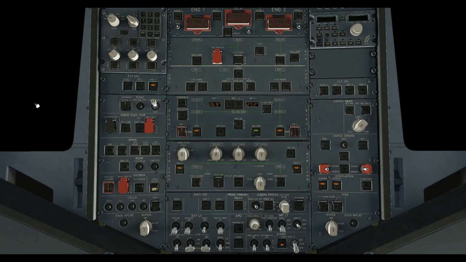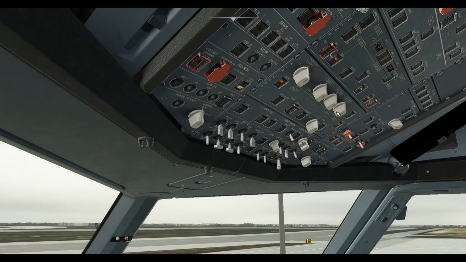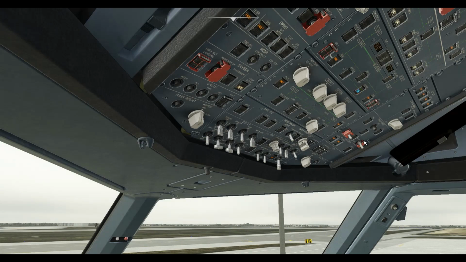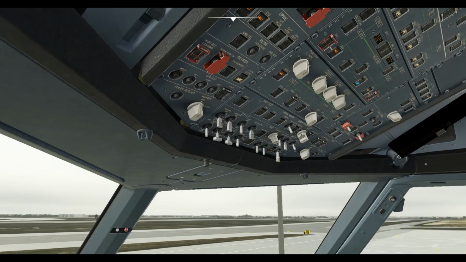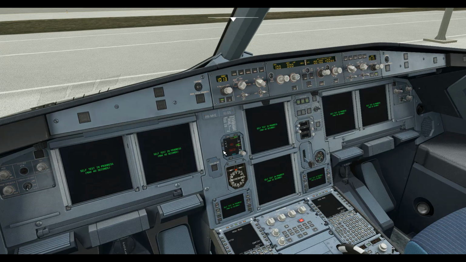The Airbus 320 is a very intelligent airplane, and it goes through all these tests on its own. So go ahead and click it, and she's alive. The screens are going to flash, and they're going to run through a self-test.